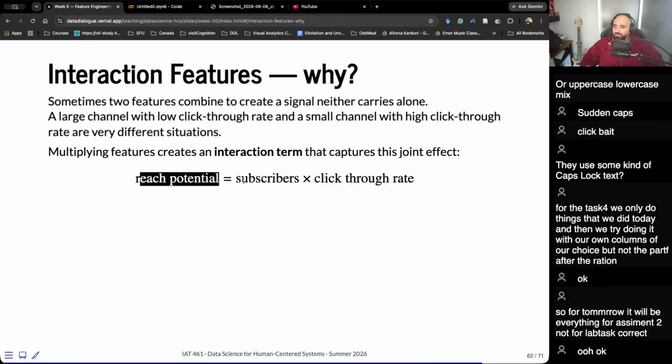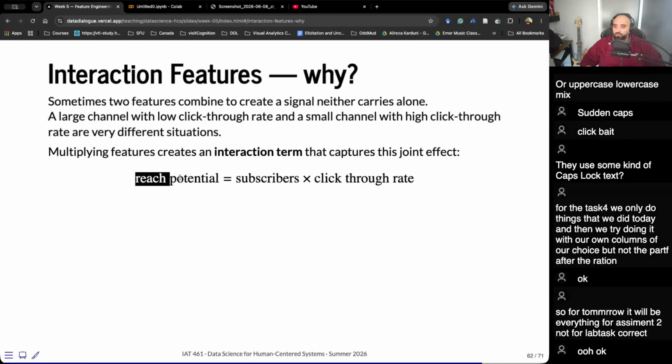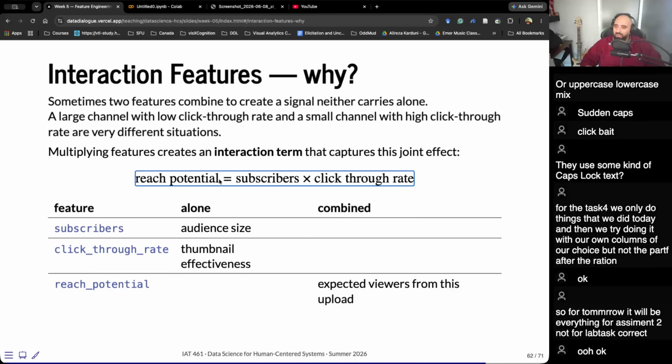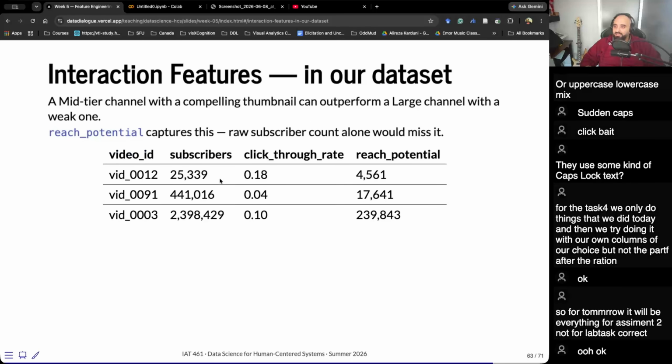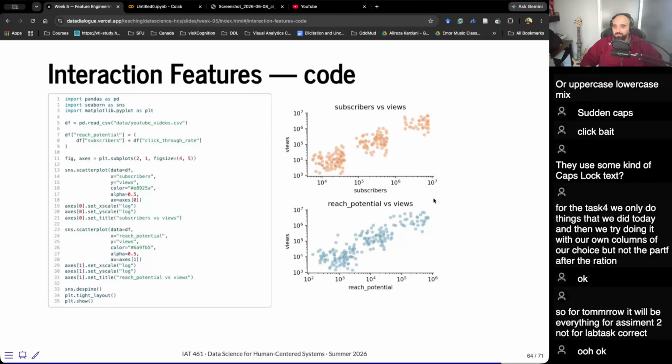Okay, the last thing is you sometimes multiply columns together to get something. So like subscribers divided by the click-through rate is your reach potential, for example, right? Very simple idea. I don't want to go through it much. You can get mid-tier, high-tier. You can combine them. You can multiply two columns together: you can just go column 1 star column 2. This is NumPy. You can multiply those numbers together, it'll do it. It's simple. And you get these different values.